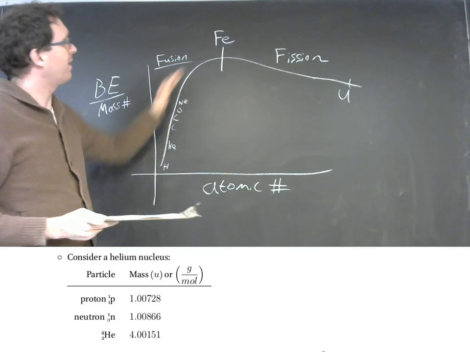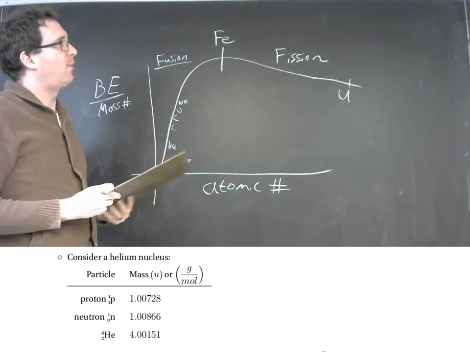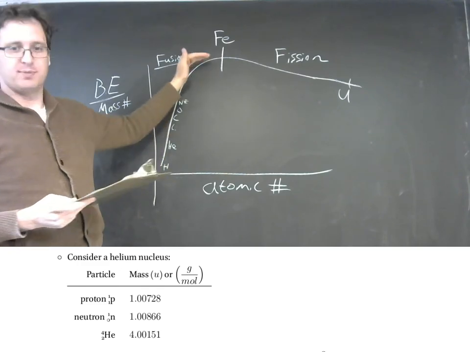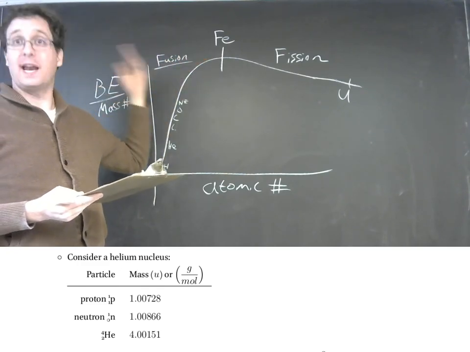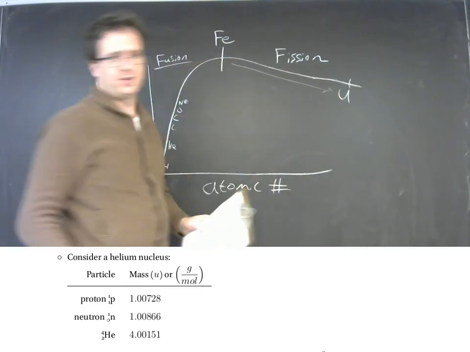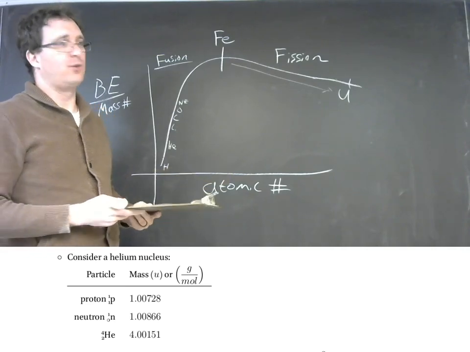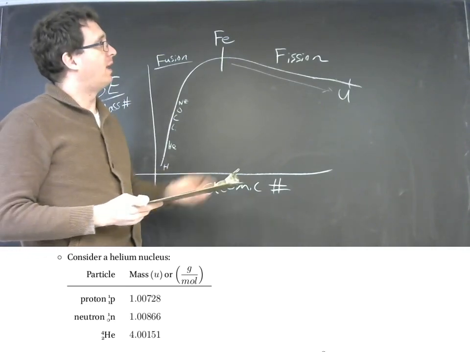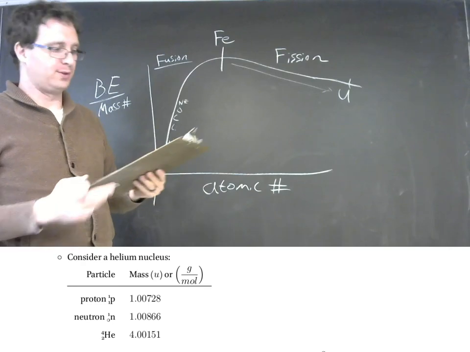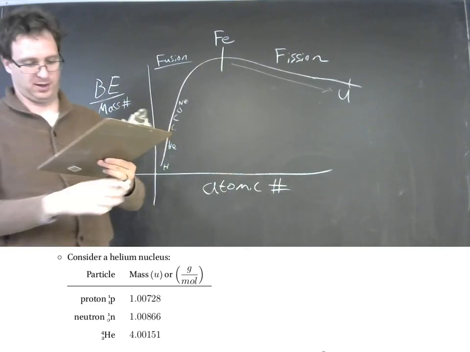So anyway, iron is really special in this way. Within a star, you're going to see production of all the elements up until iron in sort of steady processes that occur in the core of that star. And all the elements beyond iron are produced in non-equilibrium conditions like a supernova, and they're ultimately not stable compared to iron, and that's why they will undergo fission to reduce their atomic number and approach this maximum in binding energy per nucleon. Okay, and that's it for chapter 20.